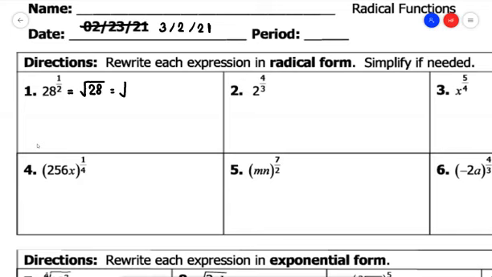So it's going to be 14 times 2, which is 7 times 2, so this should be 2 squared times 7. And then since we have a square on that 2, the 2 can come out. And then so we have 2 square root 7 as our final answer.